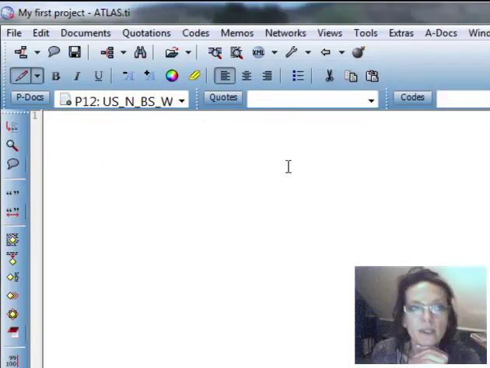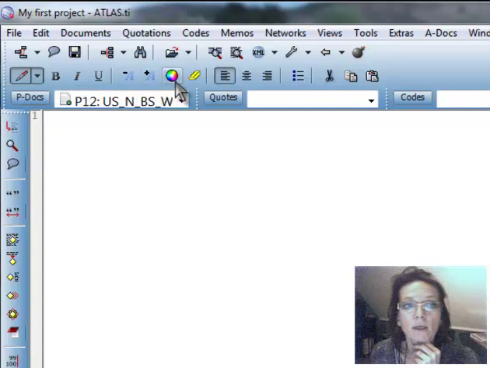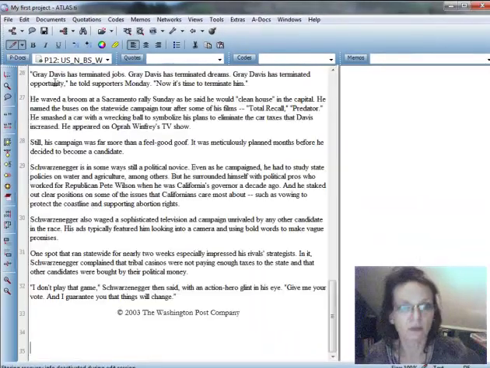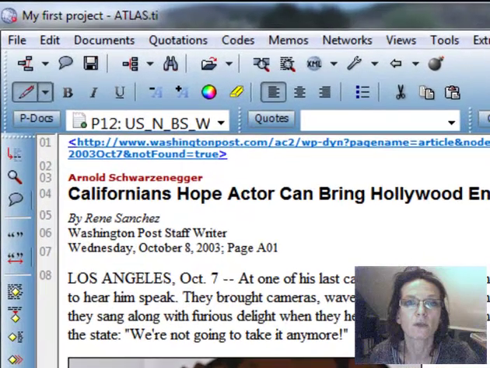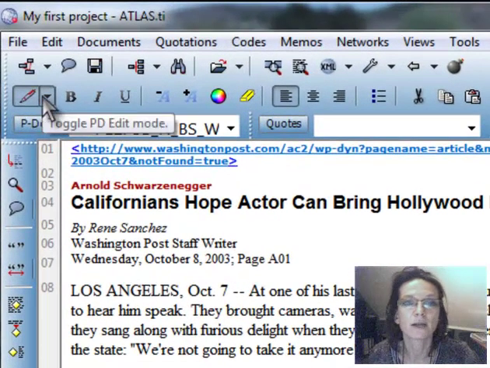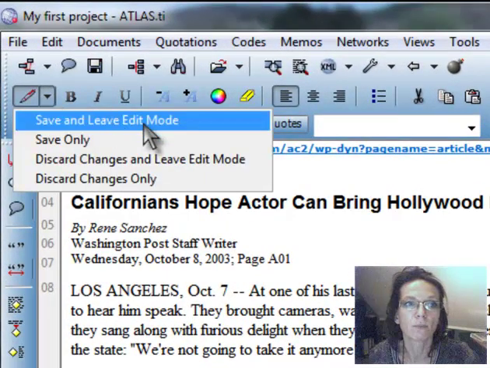So as soon as I accept the name, Atlas immediately opens an empty document in edit mode. And you see that Atlas is in edit mode by the edit bar here. It's now all colorful. If we leave edit mode, it's going to be gray. So now I paste the content in here. So now we have the content of the document in here, and then I save and leave edit mode.